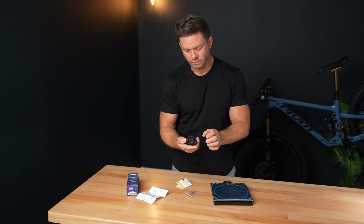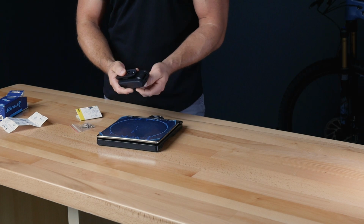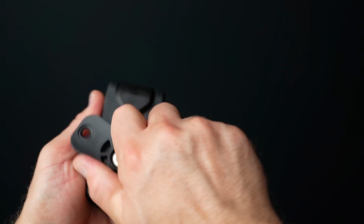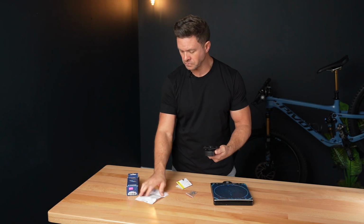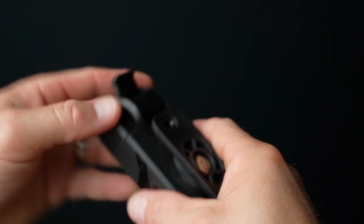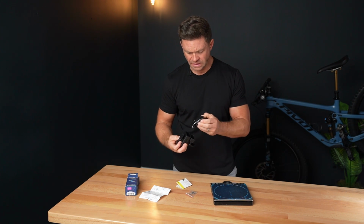So today, T20, what do we got here? We got this really heavy duty latch. If I can figure it out. Yep, okay, it snaps forward like that. Okay, it unclasps. You've got this rotating piece here. I'm assuming this rotates to allow you to screw it in. According to the directions, that is correct. Also, you've got a very nice flip style lid. Okay, opening this up. Whoa, that's a tight fit.